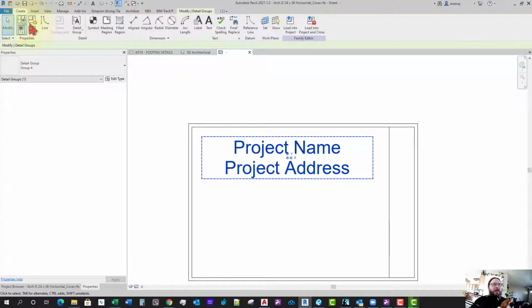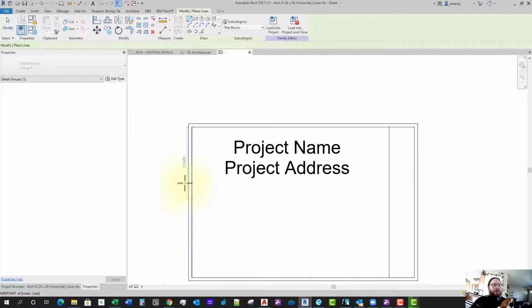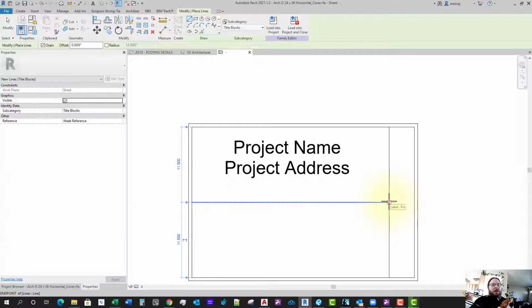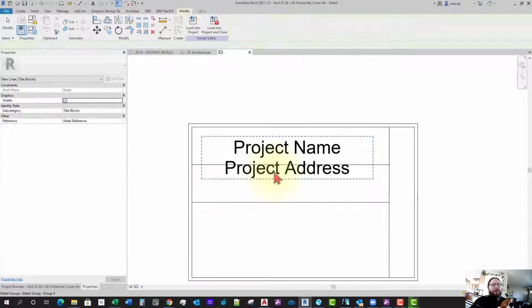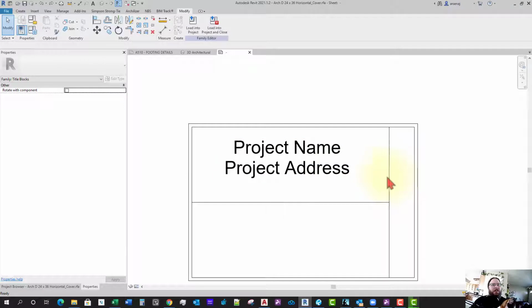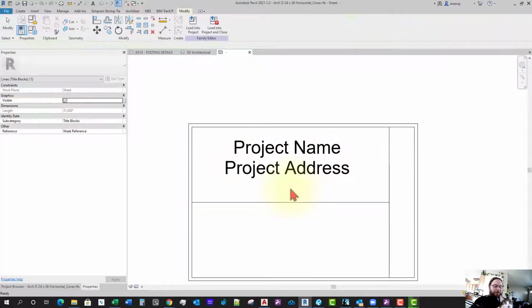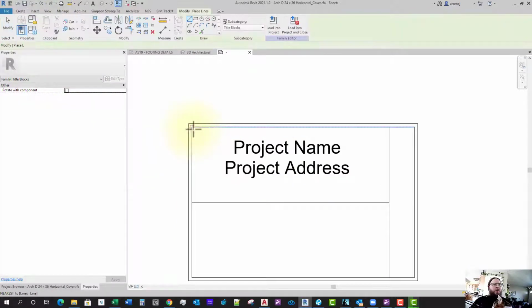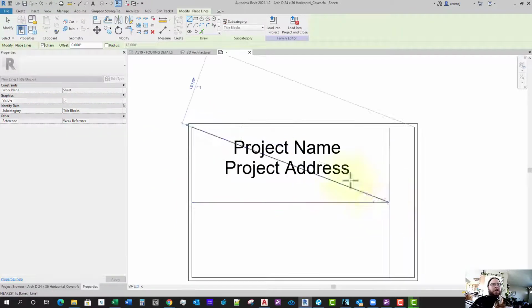So if I go over here to create and do a line, I'm going to draw a line in the middle and then draw another line here so I can get another midpoint. And I'm probably going to center it. Actually, you know what? Let's just do this line and we'll center it in between here. So I'll draw another line from the corner here down to here.